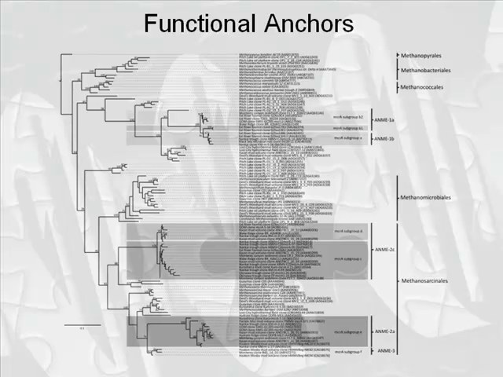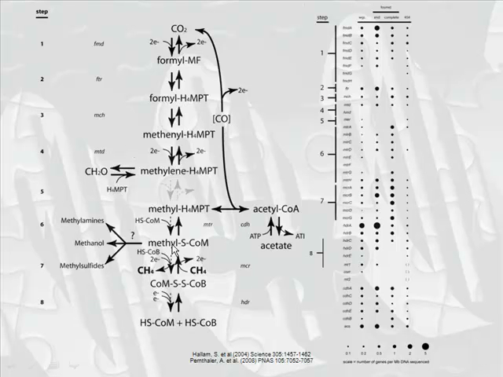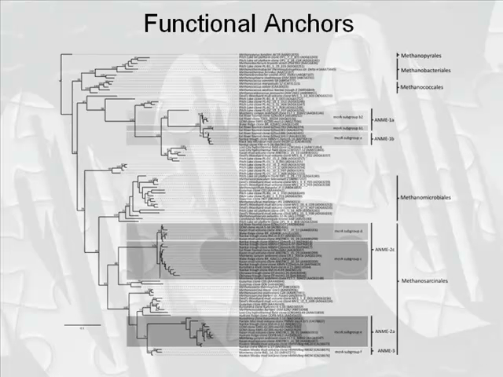So one way we can do that is we can take a functional anchor approach. So in this case, we're looking at one of the genes from here, the gene that mediates this step right here. In the case of methane oxidation, it would be the first step, methylcoenzyme M reductase, and it's a pretty robust marker for this phenotype. And we can put our ANMA sequences in a phylogenetic context. Now, anytime we find a sequence that goes here, or here, or here, or here, or here, we know that that is a methane oxidizing signature.